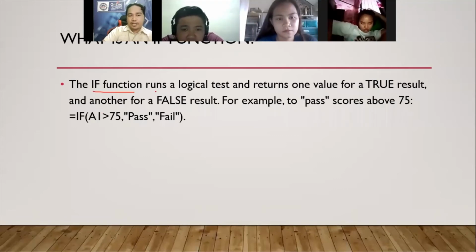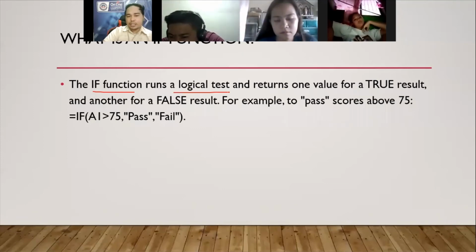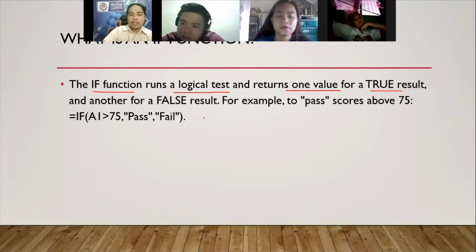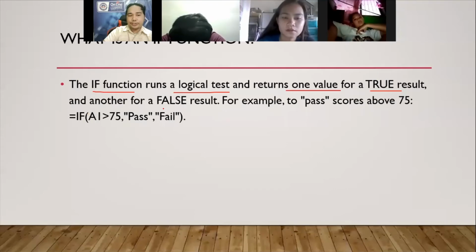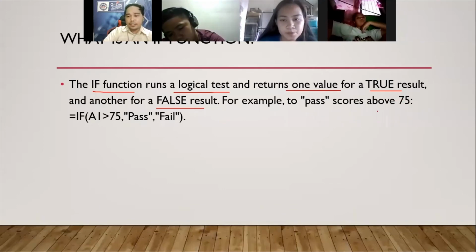So, the IF function wherein we're going to test a logical value or condition, na kung saan it will return a value kapag true yung result and then also it will return another value kapag false naman yung result. So for example, let's say ang basehan ng passing grade natin is above or equal to 75.